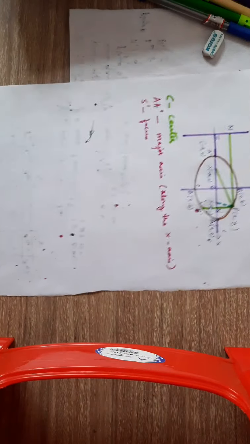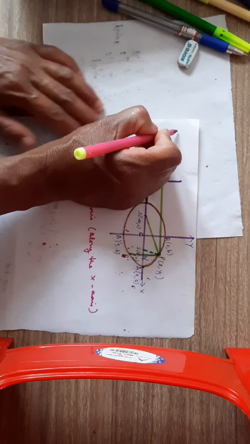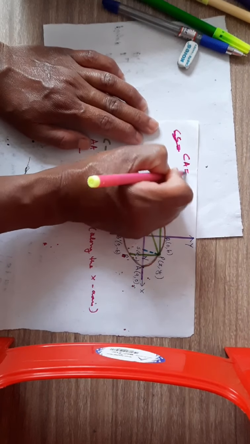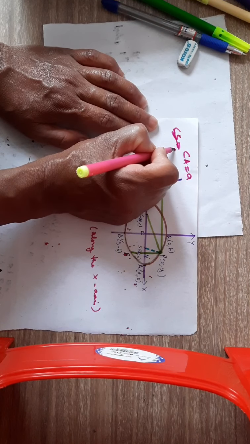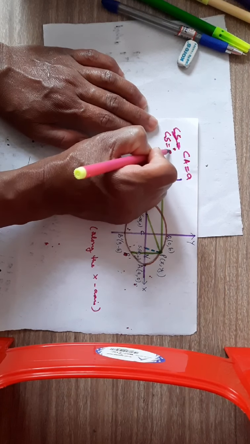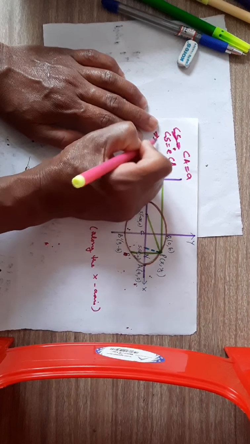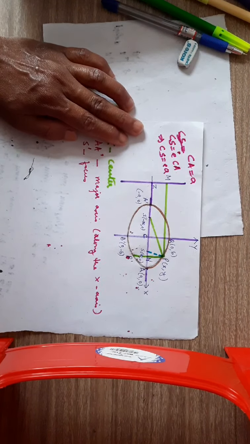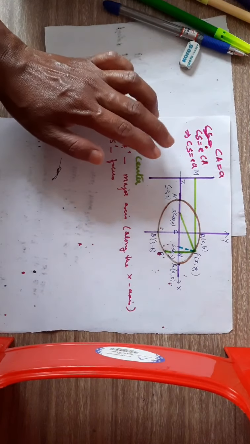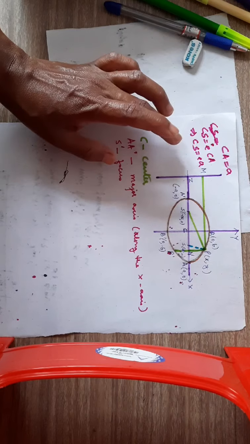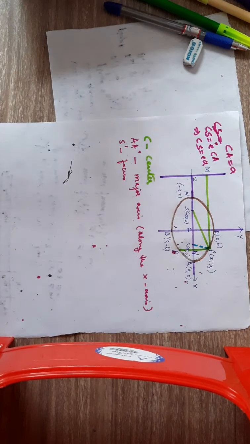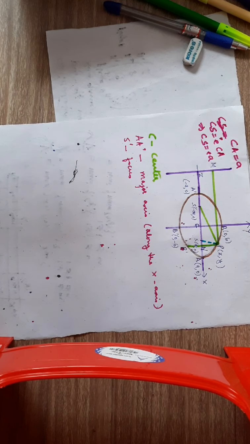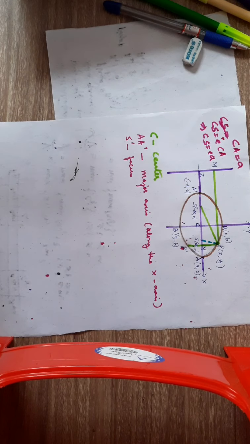Now next, if I take CA to be A, this will give you CS is equal to e times CA, which means that CS is equal to e times A. In the next lecture, I'll explain the derivation of the standard equation of the ellipse. The one that I'm giving you now is the equation of the ellipse in general, not in standard form, but in general form when the focus, the directrix, and the eccentricity are given.